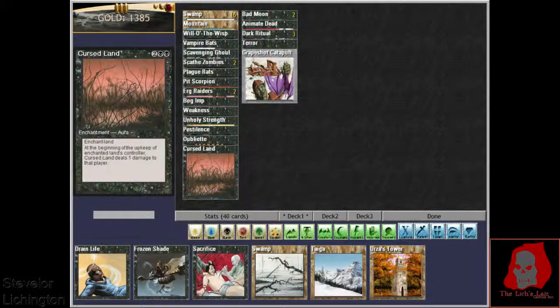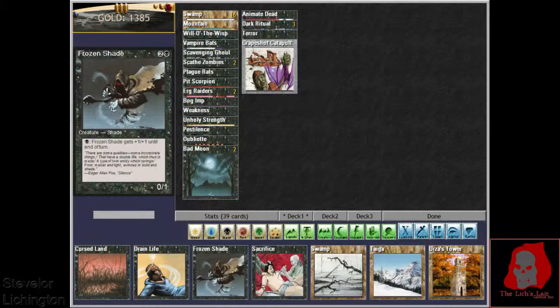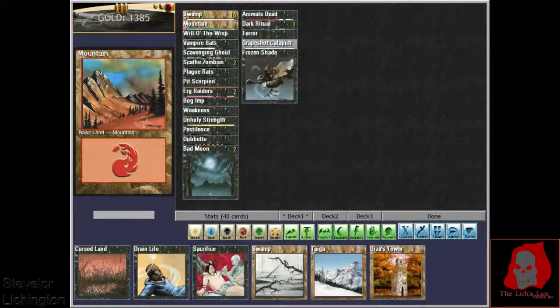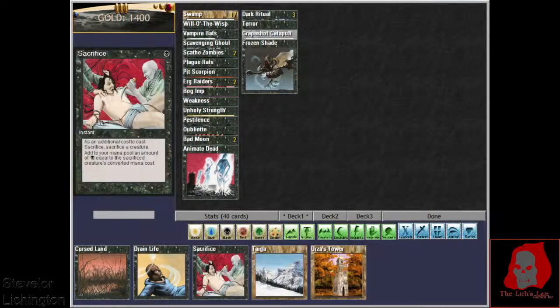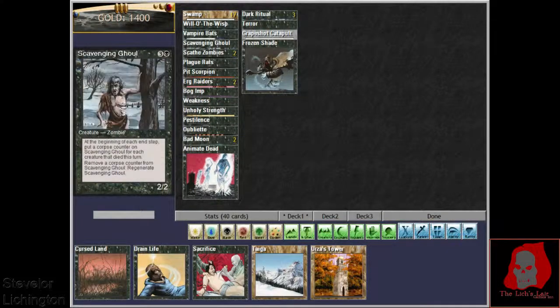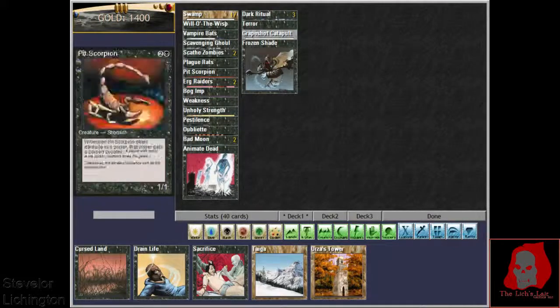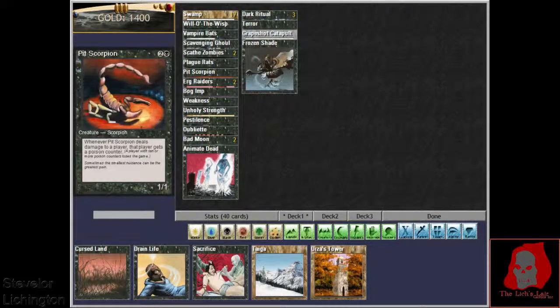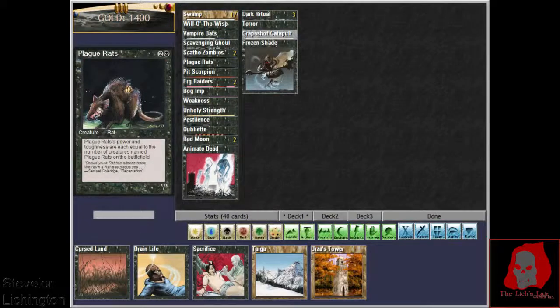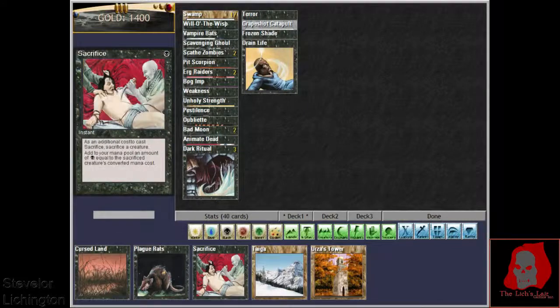And let's see what we want to take out. We'll take out the cursed land and put in the frozen shade. Take out our remaining mountain, put in a swamp. Take out these plague rats and put in this drain life. I think we're good.